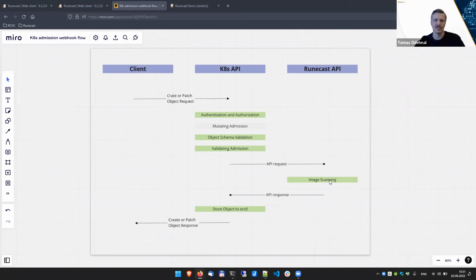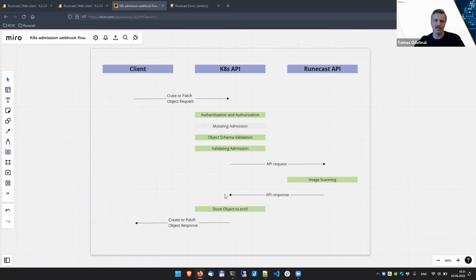Once the scan is done, there is an API response, and the response basically says the admission was succeeding or was failing based on the selected policy.